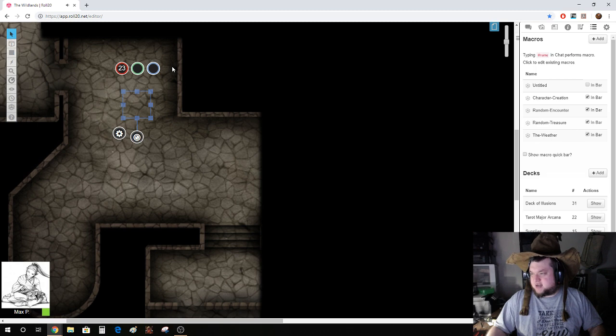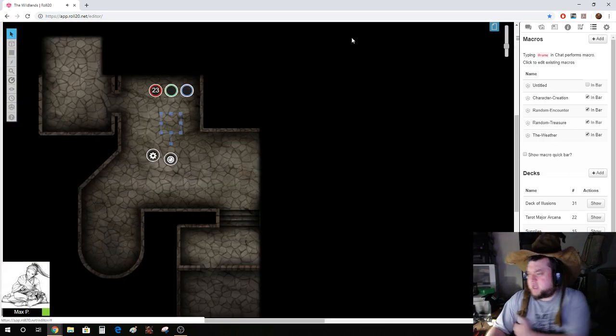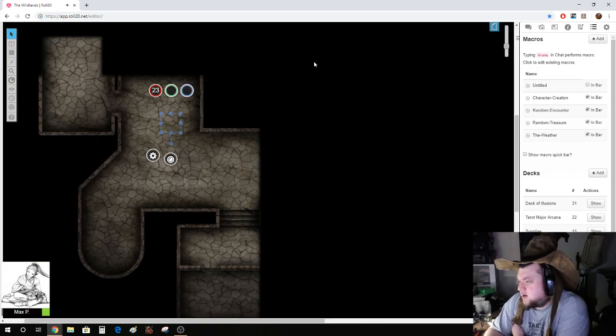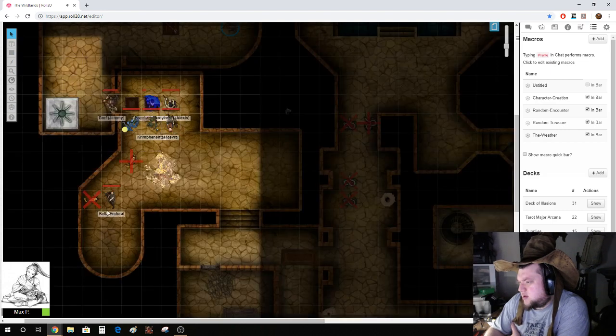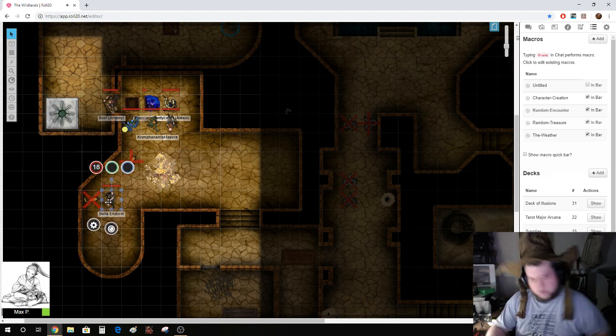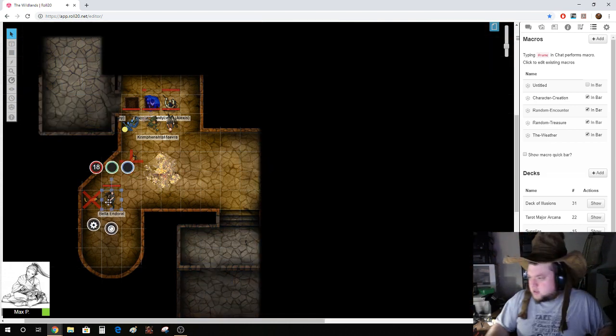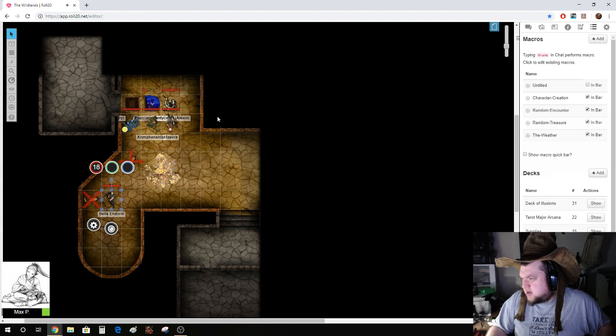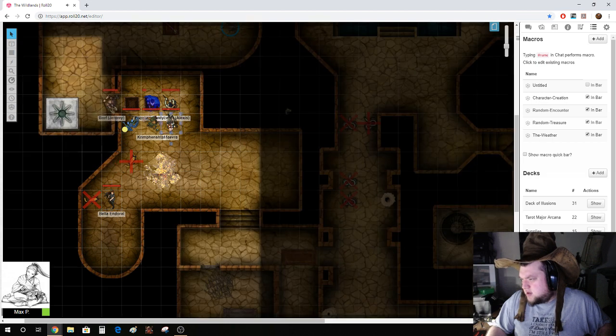What have I done? That's very strange. What is happening here? Huh. So Bella's set up correctly. Everyone else has something funky going on.